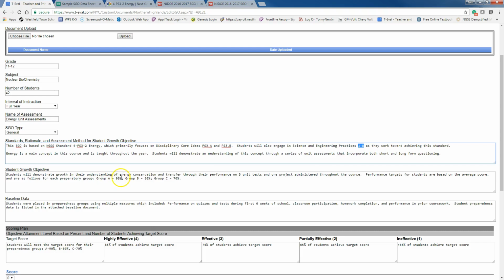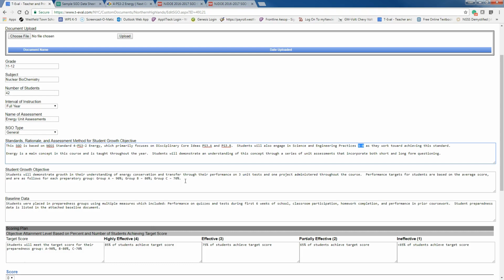The expectation is that they would be at a level of an A. My mid group would be at a level of B, and my lower group would be at a level of a C. Hopefully I'm not targeting for any students to basically be in the D or under range. Remember, these are targets. These are where you want your students to get to, and this is where you're working to get your students to get to.